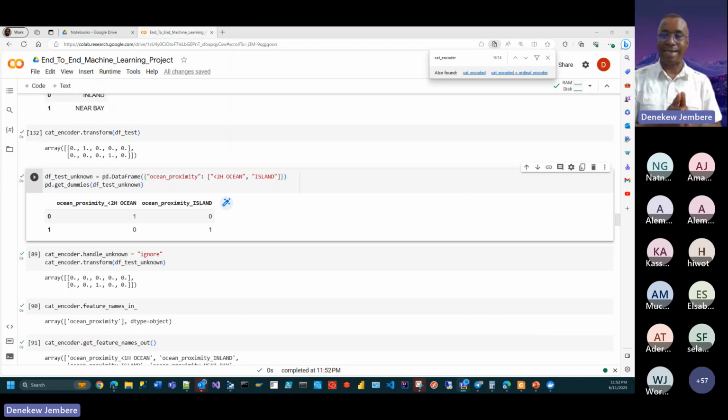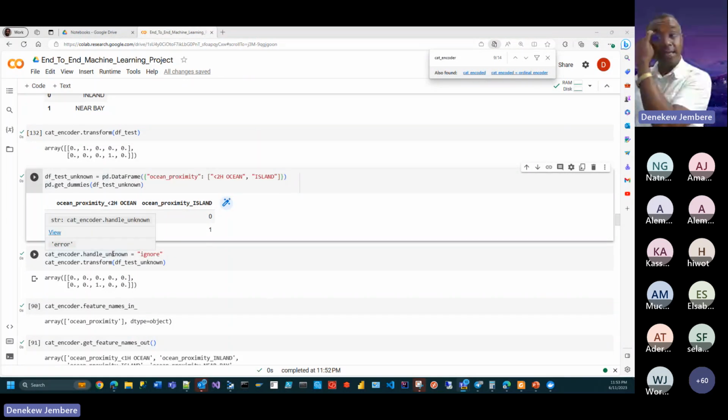Transformation has different ways, and some of these are transforming categorical data into numeric values. Converting categorical data into numeric values can happen in 2 ways: one is using ordinal values, and the second is using one-hot encoder. So these are the different approaches.